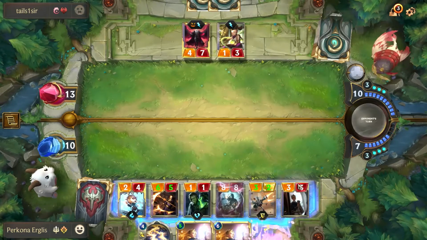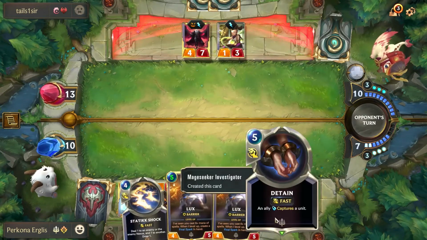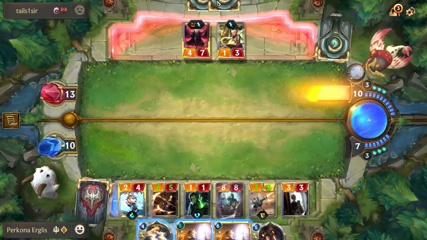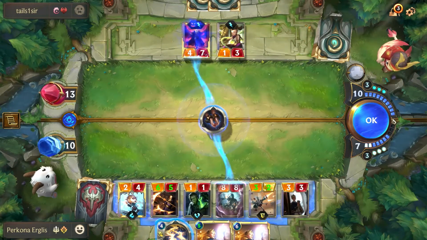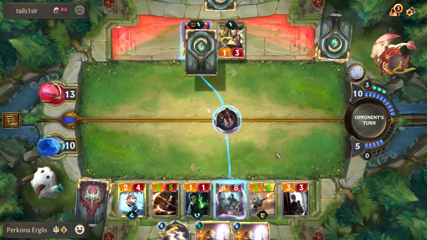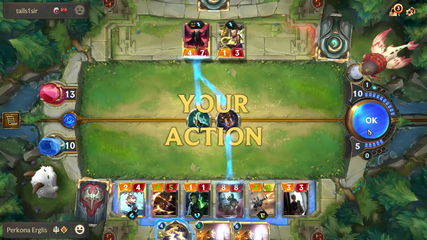Control Mage. We've got to detain. I'm just going to detain the Swain, see if he's got another deny in hand or any way to block this. And we're going to use the T-Hex series, our most powerful unit. It would be the hardest to get rid of. He could have something like Will of Ionia. He ends up having a retreat on himself.